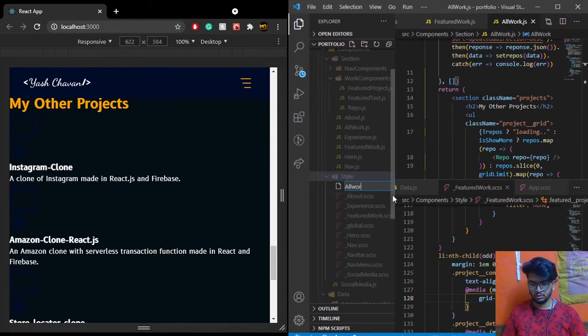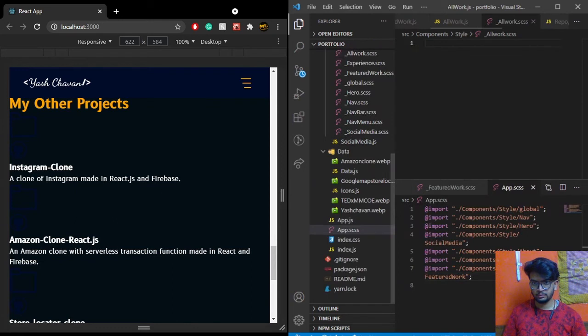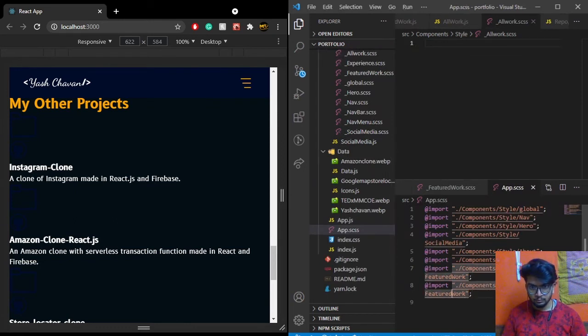So all works.scss, make it a partial. Let's import it over here. All work, that's what I called it. Yep, it's not getting any issue.